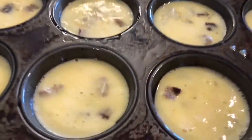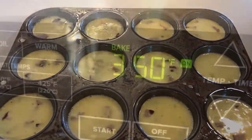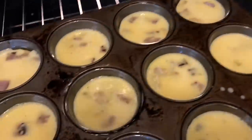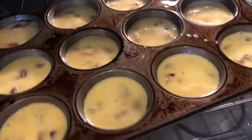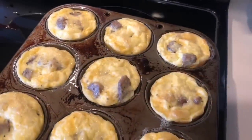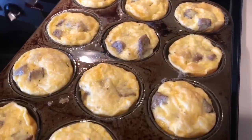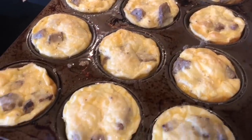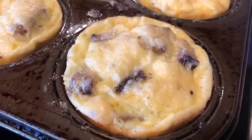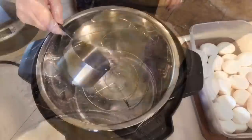Then I just bake mine at 350 degrees, and it usually takes them around 15 to 20 minutes. Just keep an eye on them, and once you see them not even completely browned, but maybe just slightly, then that means they're done. These are absolutely delicious, and like I said, they reheat pretty well, and they're perfect for working parents or kids on the go to go to school, or pretty much anything on the go.